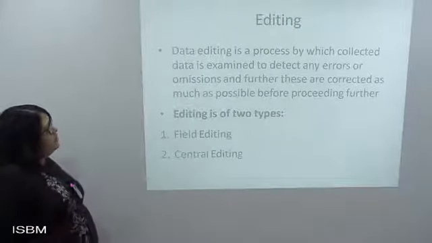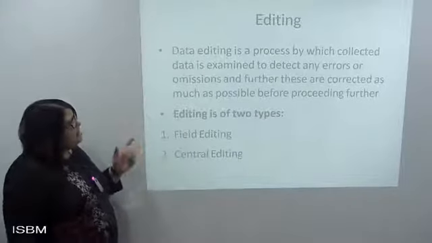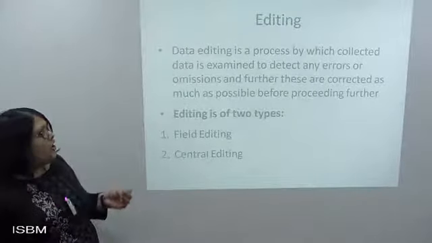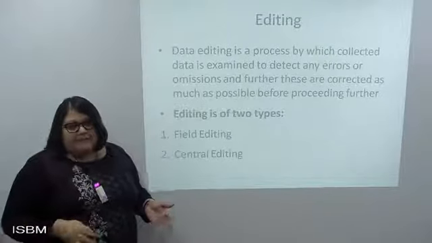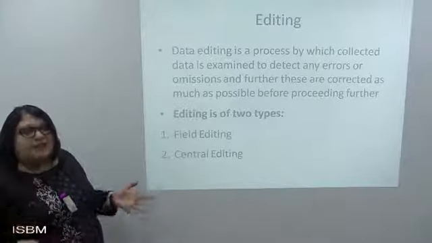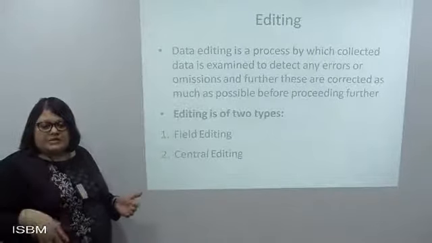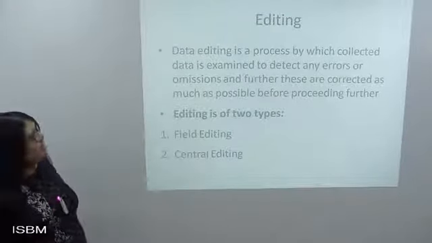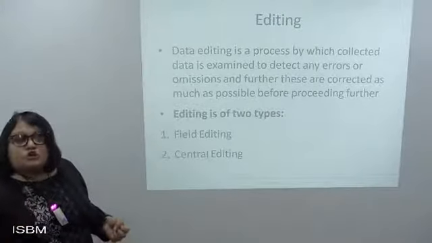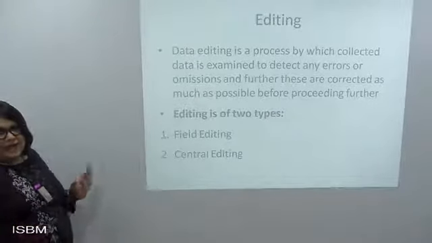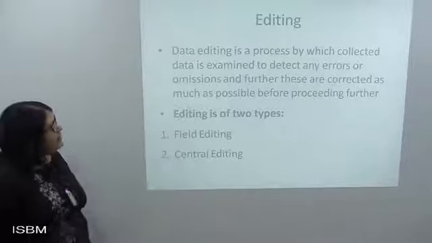So basically, when we talk about the process of editing, the editing process is conducted in two types. When we talk about editing of the data, the collected data is usually examined. The process of editing would entail the sieving or the correction, the process through which you find out which data is suitable or not. So the data editing process is the process by which the collected data is examined. And why is it examined? It is examined because it is crucial to remove the unnecessary and unwanted information. It is used to detect any errors or omissions, and these are corrected as much as possible for further use.